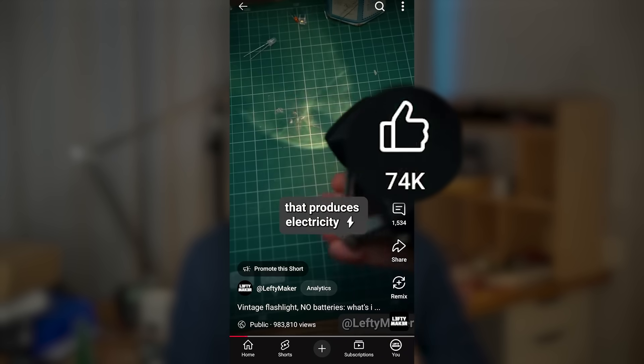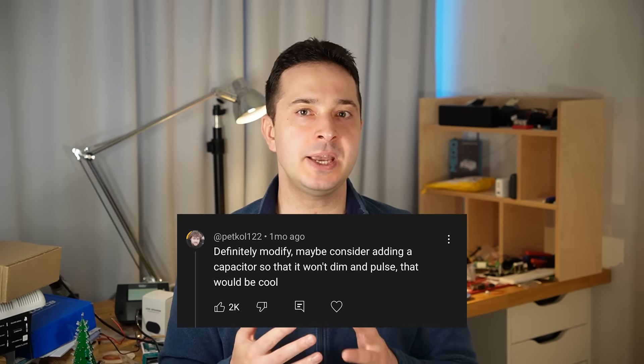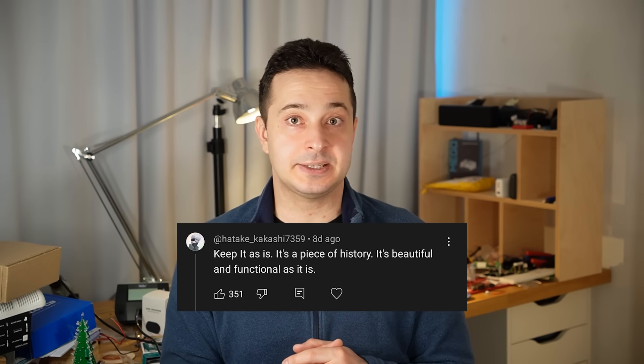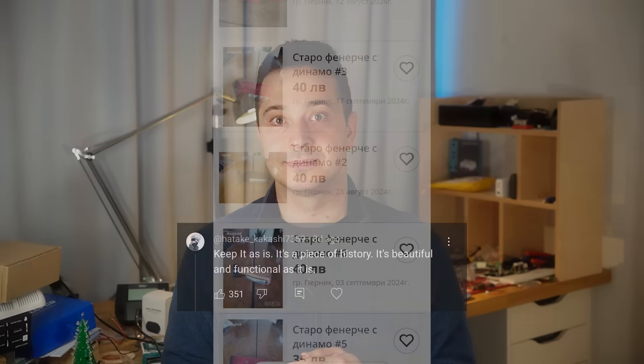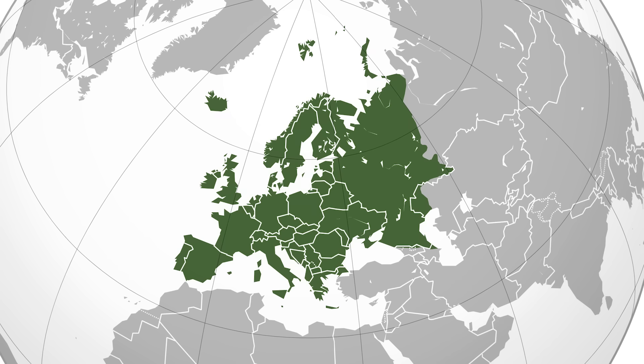You guys got me there in no time, while this comment aged like milk. So how do you upgrade a no-battery flashlight like this one? Some of you suggested adding a small battery or a capacitor to make the light last longer. Others pointed out that I should use a full bridge rectifier. And some people said I should keep it as it is, because it's a piece of history. Fortunately these flashlights are still around and not too expensive at second-hand marketplaces here in Bulgaria where I live - just kidding, Bulgaria is over here. I wouldn't feel bad about hacking one, and any change I make should be more or less reversible.